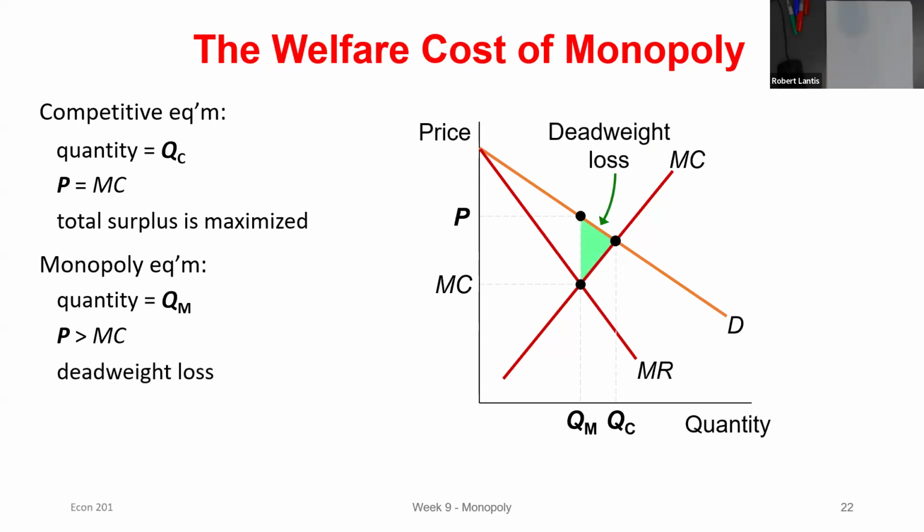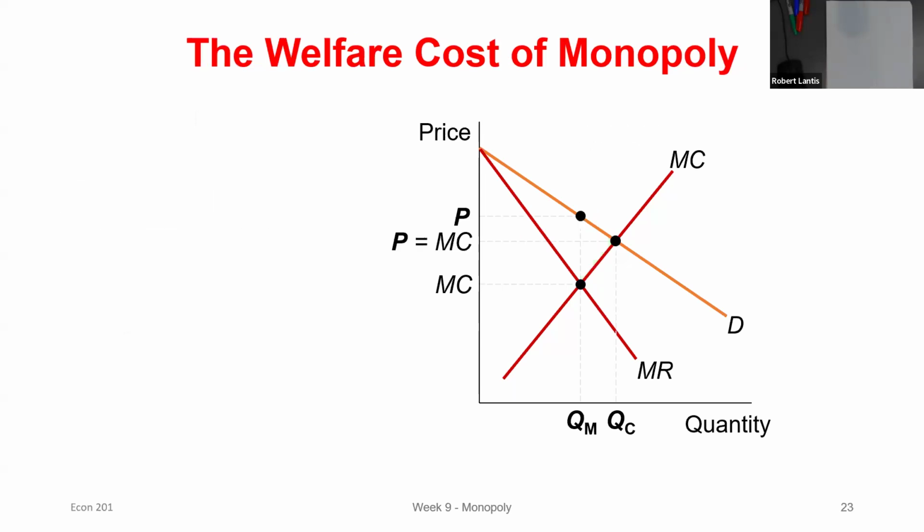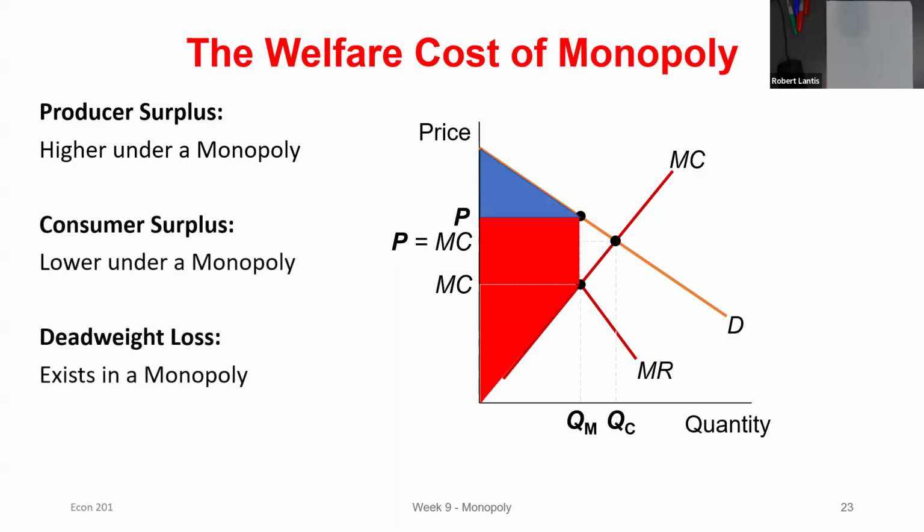I did some foreshadowing. We talked about this a little bit last class. What's going to happen to producer and consumer surplus? So just intuitively, the price that a monopolist charges, is that going to be higher or lower than the perfectly competitive price? Higher. So is that going to be a good or bad thing for consumers? It's not a trick question. You pay a higher price as a consumer, that is a bad thing. So what's going to happen to consumer surplus? It's going to go down. Selling at a higher price, is that going to be a good or a bad thing for producers? So producer surplus should go up.